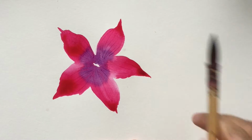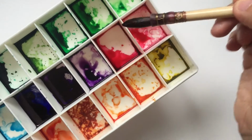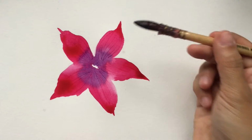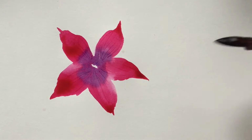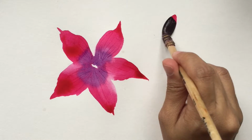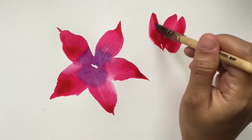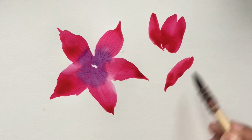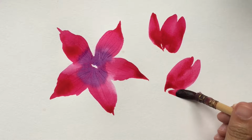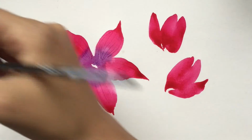Let's make a bud with the same color group that we have used. So I'm just going to go back, pick more water. You can see how watery my color is. So this is what we're aiming for. So there's a lot of color spread between, so that this part looks darker when it dries, whereas this part looks much lighter when it dries. And that's exactly what we want. So let me make a couple of buds. And obviously, we're going to give it some purple.